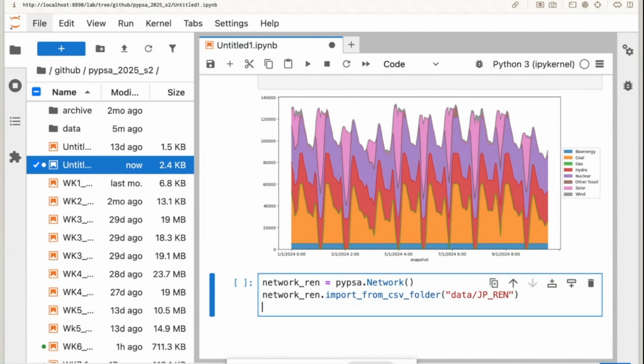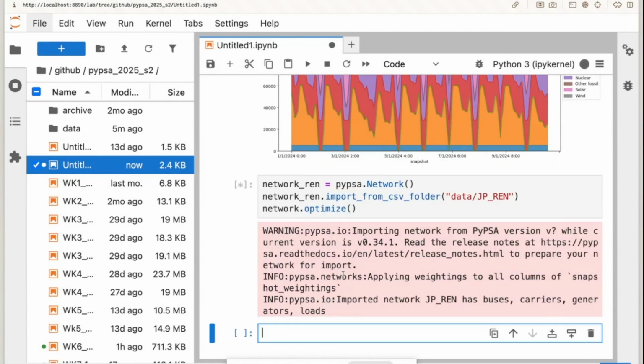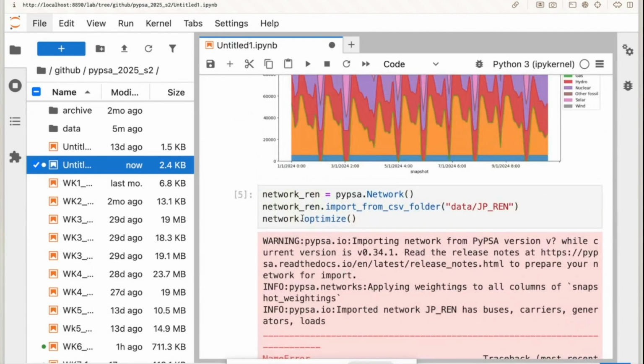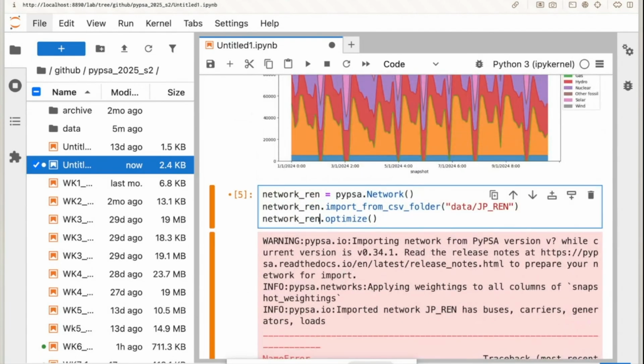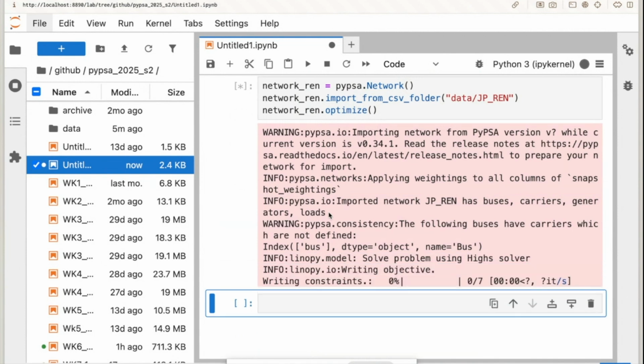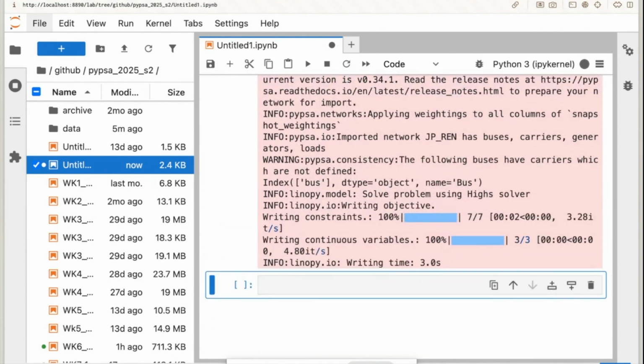And then this time, I'm pretty sure this will work. So I will just optimize it right directly. Oh, yes. Now we have the output of this renewable scenario.